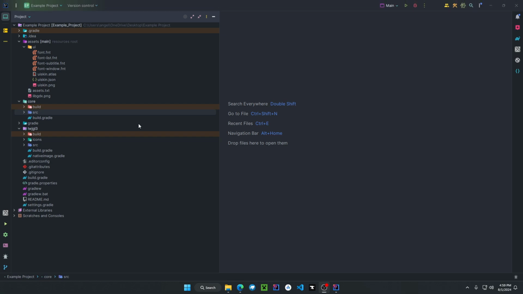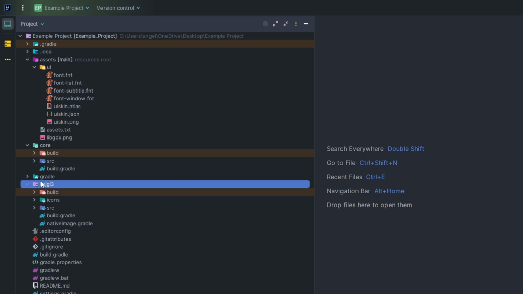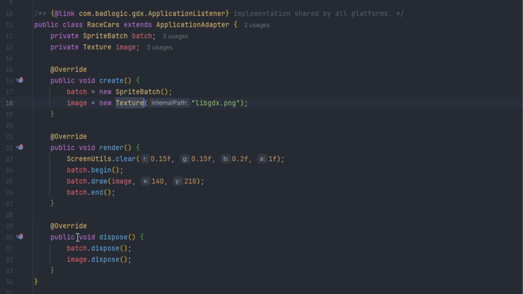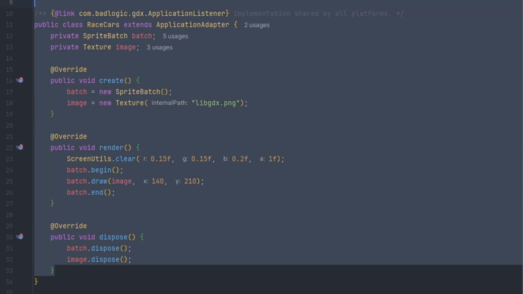Now, you might notice a change if you're familiar with the old project setup. As you can see, the LWJGL3 is now this title. So before it was desktop, and now we also have a class. The class is still the same. As you can see, this is loaded using a texture, and then we go to the PNG file. It looks just like this, but this is still the same, just with a different image.